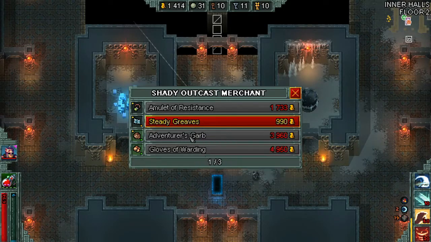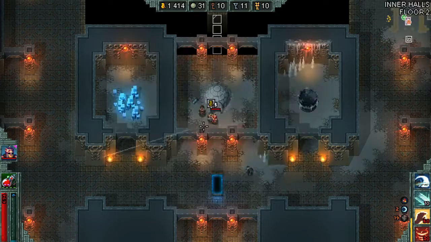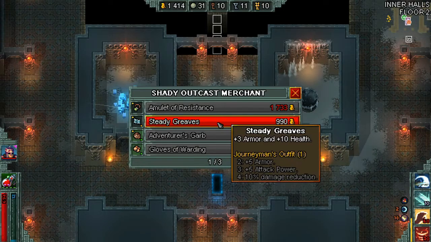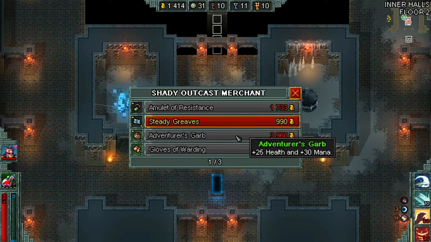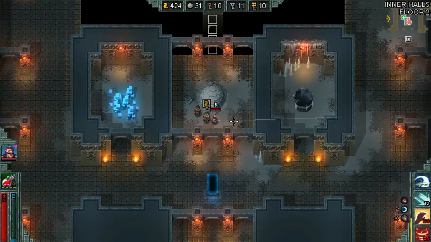And I'm missing out on some other items. Adventure Guard would be great to get. Or Amulet. Let's see what my stats are like now. So I guess I'm more on the armor side. So I'm going to take the Steady Greaves. I get the 8 armor from the set bonus, and then also the HP. And then maybe I can muster up either 4k gold or 1700.